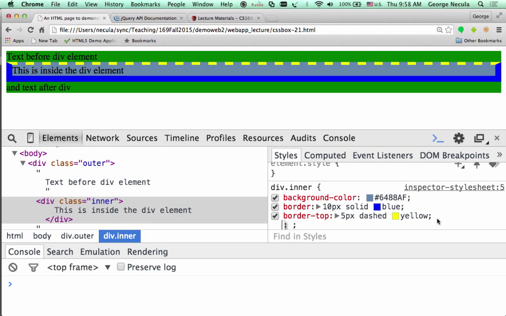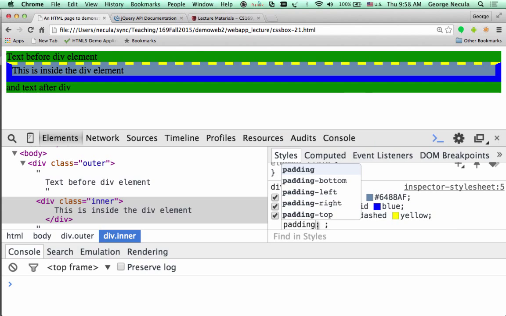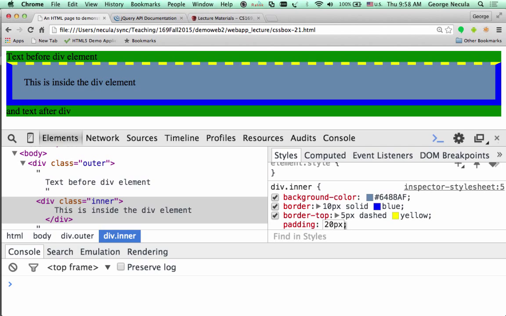Next we're going to add padding. Padding is, let me show you, padding. And we're going to specify 20 pixels padding. Padding is the name for the space that gets added inside the border around the content. So notice how the border stayed the dimensions that we had before, but now we added all of this space here, above, to the left, to the bottom, and to the right, although we can't see it. This makes sure that your borders are not touching the content. You want to leave some space between the inner content and the actual border. So you control that with padding.